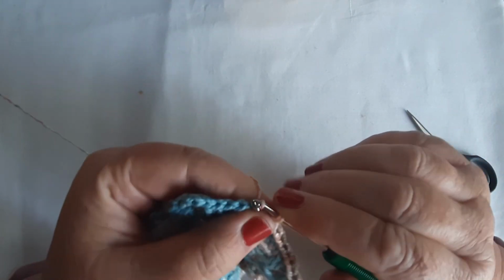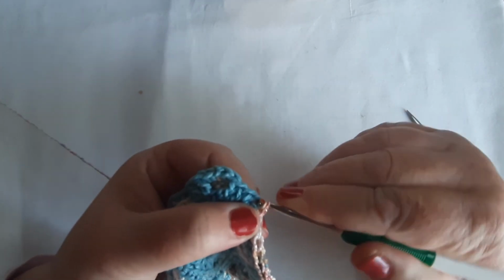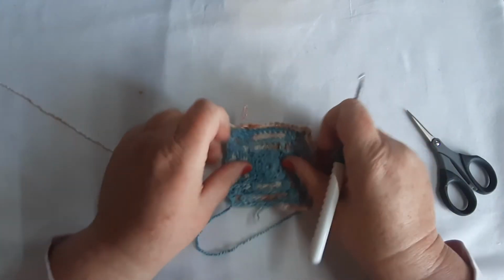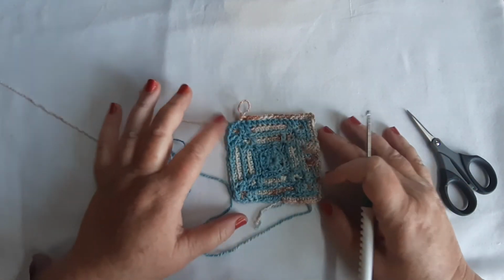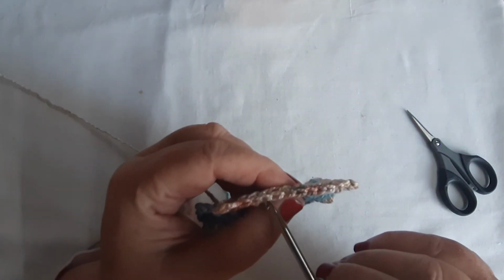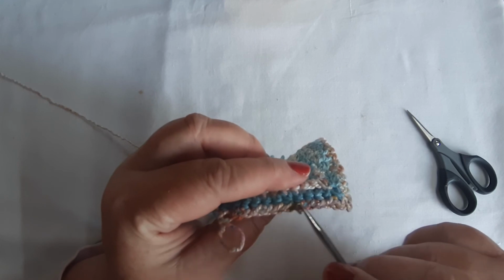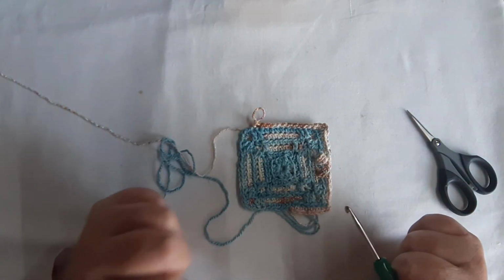So when we get to part 2, where we're going to do the first border around our center motif, we're going to work in the 3rd loop of the yarn over slip stitch. Just look there. Isn't it nice? It's neat and it gives a nice clean edge on your motif. I will show you when we do part 2. Here is the top of your yarn over slip stitch. There is the 3rd loop we're going to work in. This yarn over slip stitch also gives a nice texture to your work.